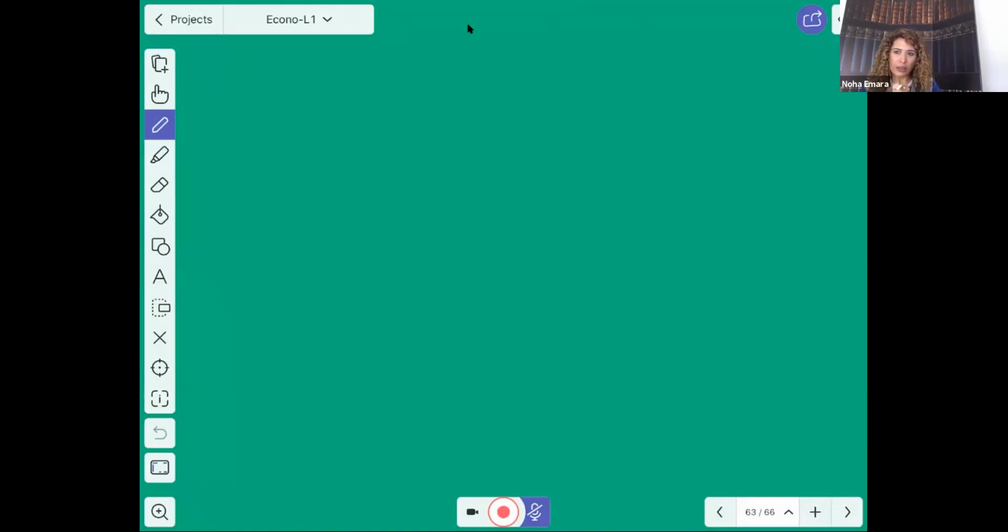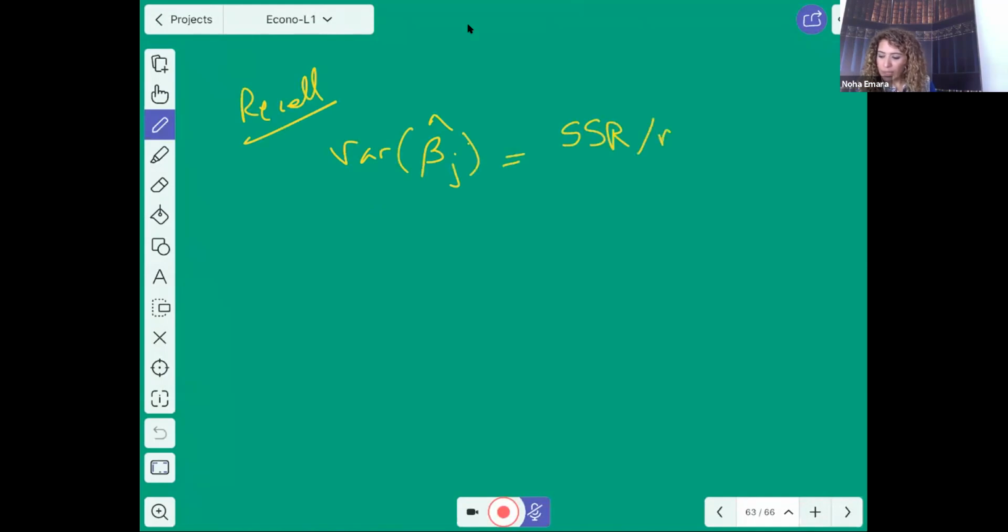on the variance of the coefficient. So I want you to recall that the variance of the coefficient, whether you call it alpha or beta, let's keep it beta because we use it most of the time, beta j, is equal to the sum of the squared residuals over n minus k minus 1, over the variance of x. This is xj, okay? This is what we know from OLS if I don't have any problem of multicollinearity.